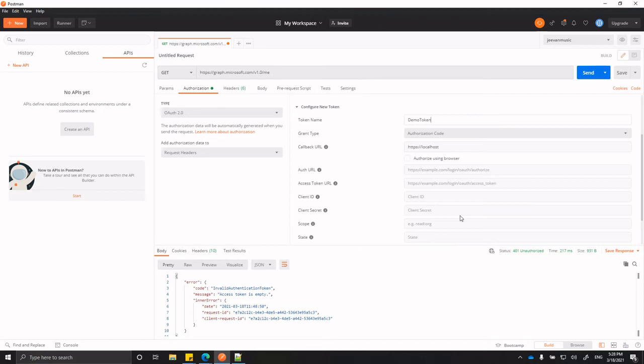Maybe to read the contacts of the user, it might be a different permission. To read the email, it'll be a different permission, read mail, so on and so forth. So in the description, I'll share the list of the entire scopes supported by Microsoft Graph. So I think next we are ready to look at how we can pull up this information, the client ID, secret and stuff from the Azure portal.